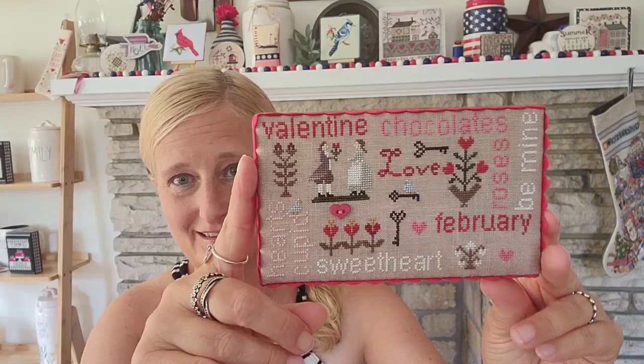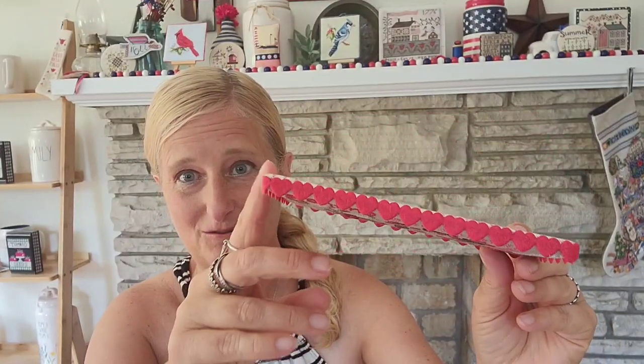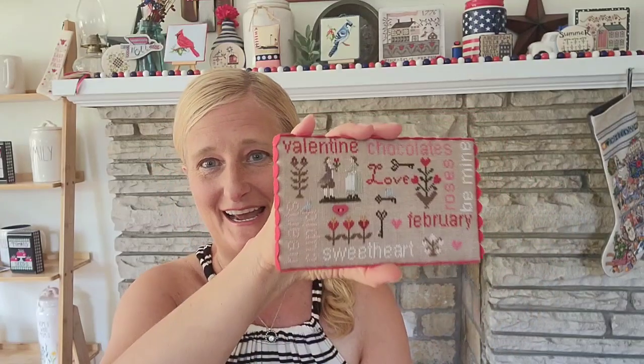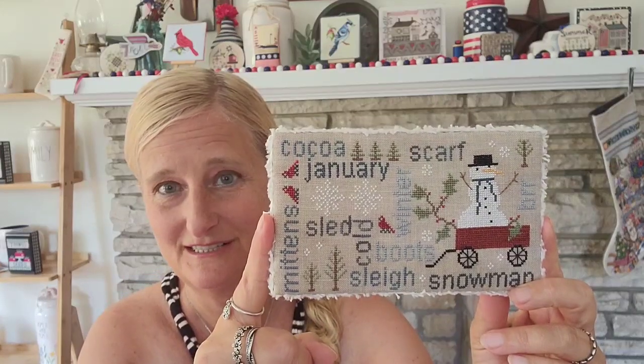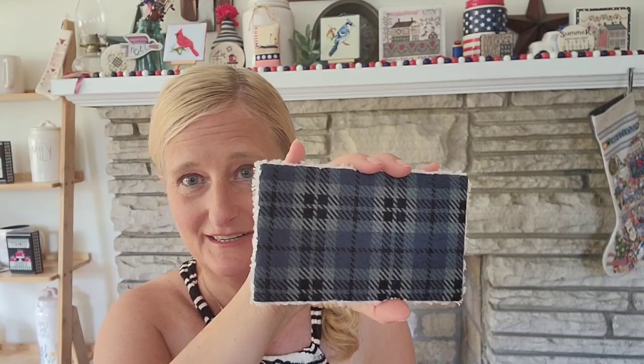It's February. This has a heart rick rack. Say that 10 times. There's the back of that. And this is January. And I think out of all of them so far, I think January is my favorite. I just love it. There you go, that's the back.